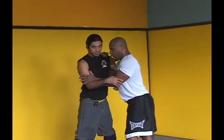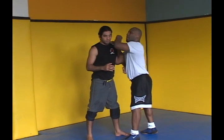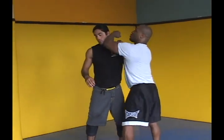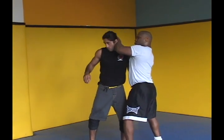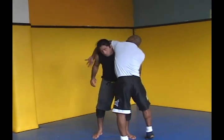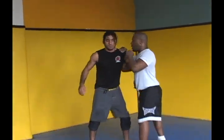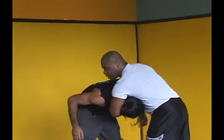Now all I want to do is pull back and use my forearm at an angle, just about at his ear. What I'm going to do is stretch out this area right in here. So I hit this right a little bit below the ear. I pull down here, and I push here until he gives it to me. I don't take it, I don't do this and then this, because he can just stand straight up and take my back. Okay? So what I want to do is, I'm here, I just want to go to here, and stretch all this out until he gives me the guillotine.